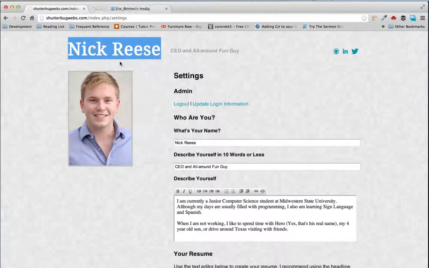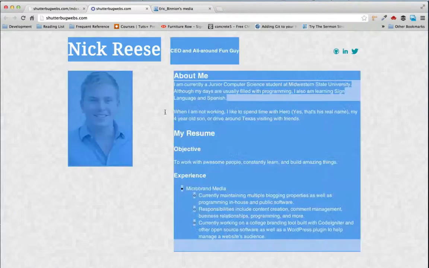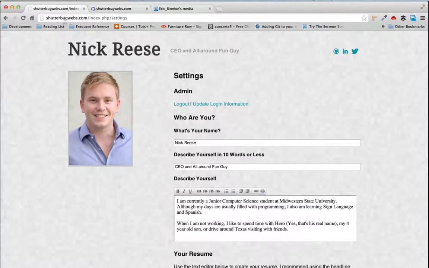Let's go to the main website. You can click his name. And, all right, so this is his little profile right here, right? And it's a good start, but it looks the same as the base, which might be great with you, might not. Let's change some more. So let's go back to this settings page.